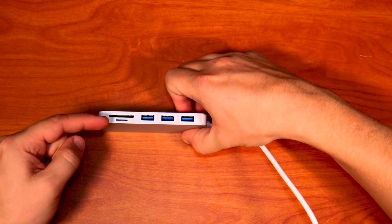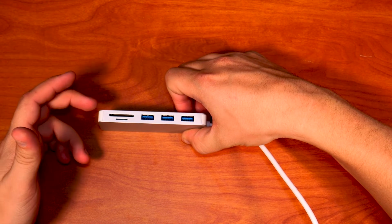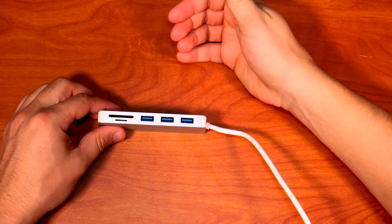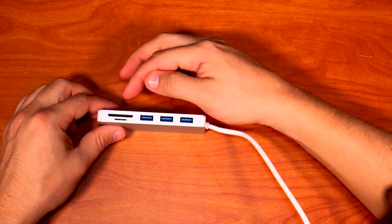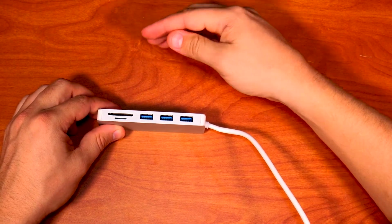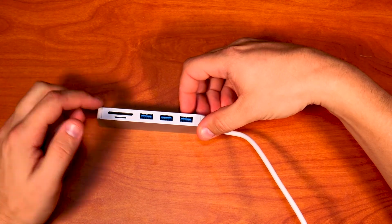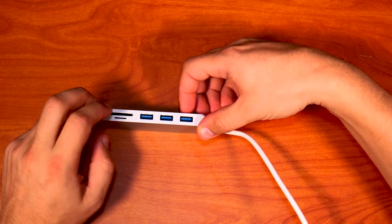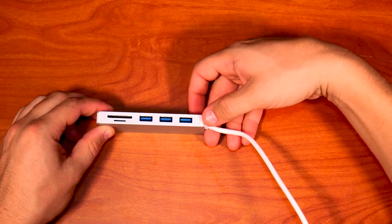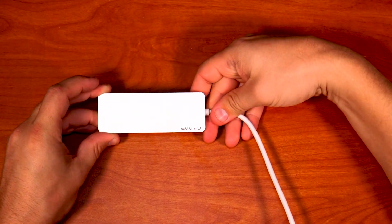And also, we cannot read the SD and the micro SD simultaneously, so you're gonna have to pick and choose between those. So much like my other hub, this will read an SD card as well as your USB devices simultaneously. The only things that you can't mix and match are these two, because they are running on the same channel. So if you plug 2 things into here, it's gonna recognize whichever one you plug in first, but not the other. And you may have issues on both if you do that. So just choose one or the other, and you should be ready to rock.